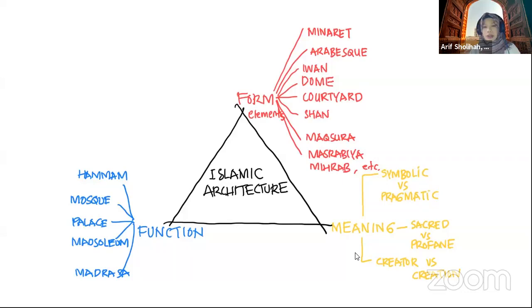And then we can also talk about the meaning in Islamic architecture. Professor Ibrahim tells us a lot about how symbolic versus pragmatic, for example, that the architecture from the prophet is coming from the values from the Quran. And then, for example, if you're talking about the contemporary architecture, the architect is more on his ego, for example. We also talking about the profane and sacred area, for example, and the meanings, like, for example, we can talk about the Islamic architecture as we as an architect is a creator, but also at the same time we are the creations of God, that we also have to worship Him. I think this diagram can help us to understand more about Islamic architecture.